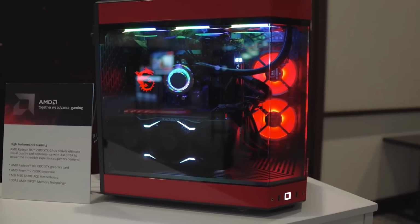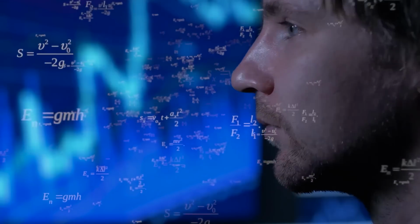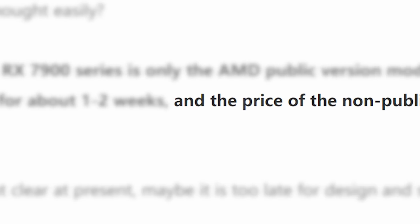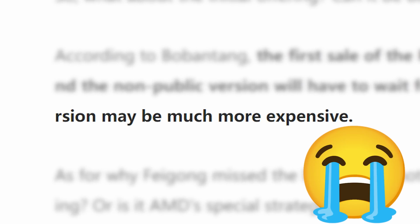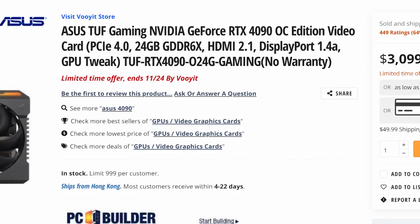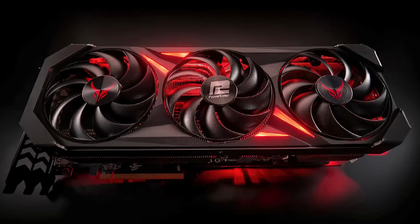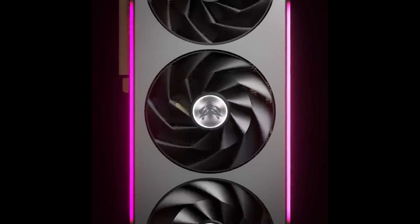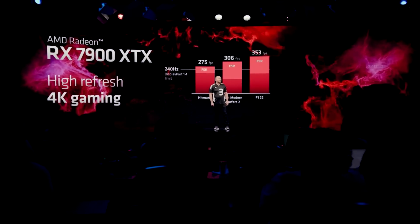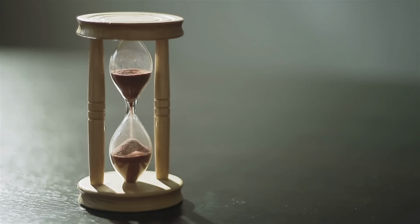I will say that AMD made it seem like AIB cards would be released alongside reference cards at the event, but it also seemed to be up in the air. One really sad thing they mentioned in the article is that AIB cards could be much more expensive than the reference designs. Of course, we've seen some really high prices with custom RTX 4000 cards, but they at least had cards that were at Nvidia's MSRP. So far, only a few AIB partners have announced RX 7900 cards, with the newest one being from Sapphire. All in all, this isn't sounding good for AMD's 7900 release. Hopefully things can change before their release, but of course time, as always, will tell.